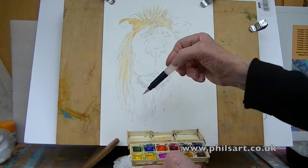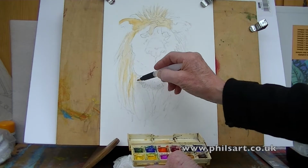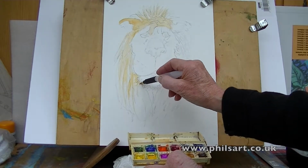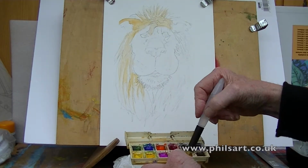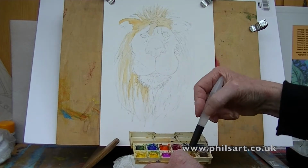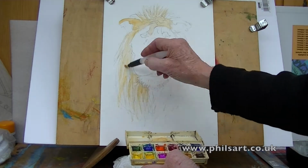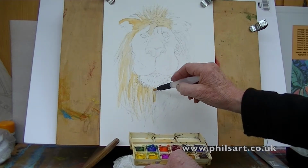So we go around there. I'm going to try and do this as quick as I can. If I find it too slow, then maybe we'll have to go a bit faster with the end. Okay.